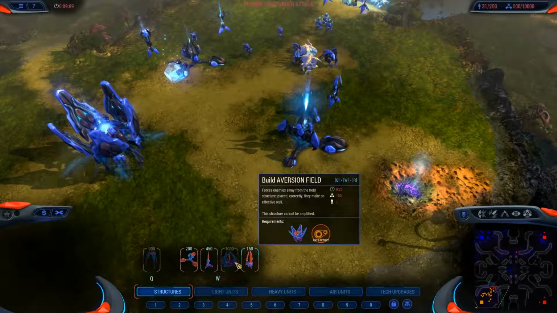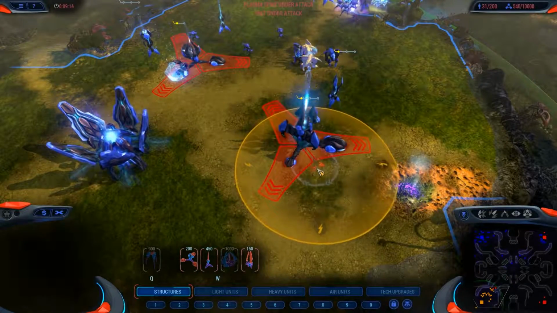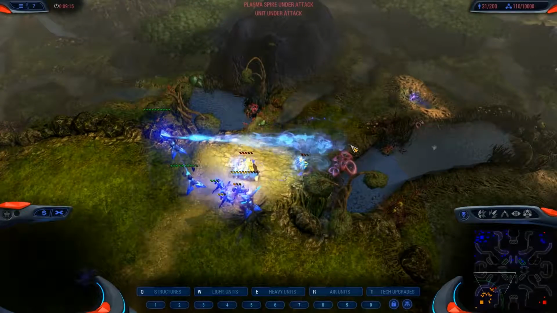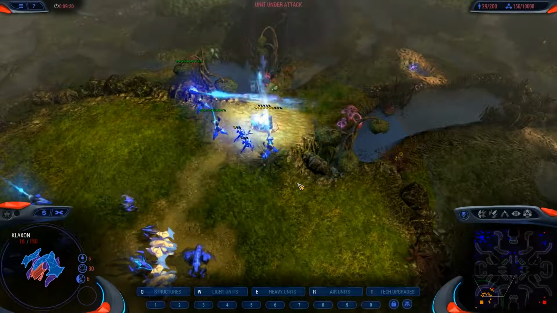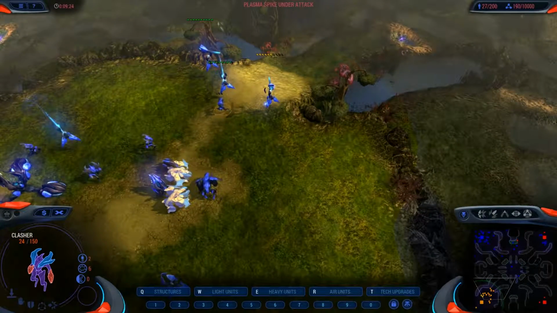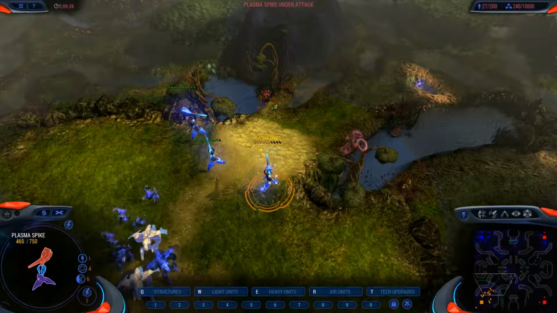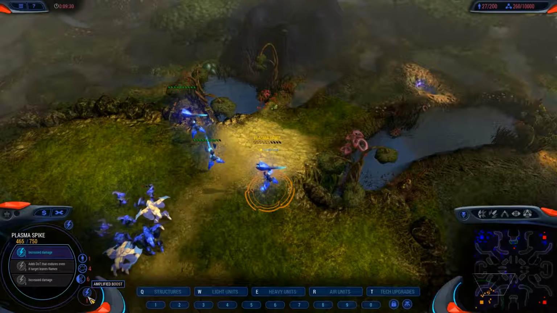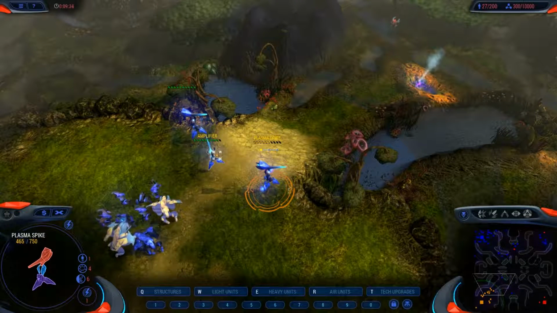Amplifiers, basically. Plasma spike under attack. Unit under attack. Beginning construction. Plasma spike under attack. Alright, well, they killed my guys there a little bit, but whatever. So you can see the amplification boost and what they do. I've increased damage by having this thing nearby.